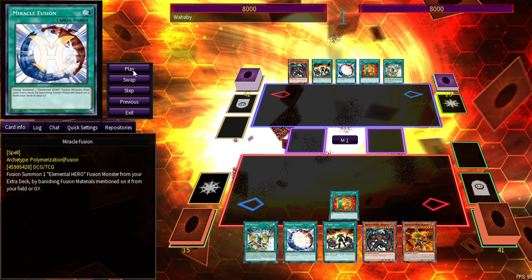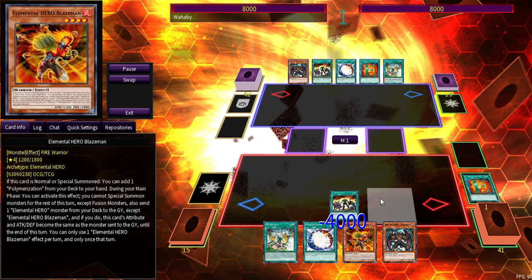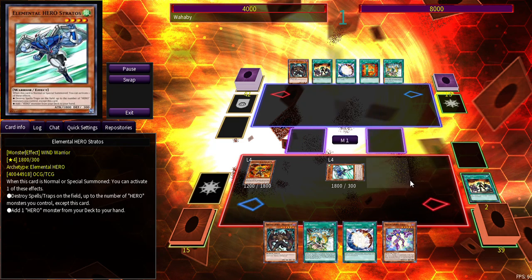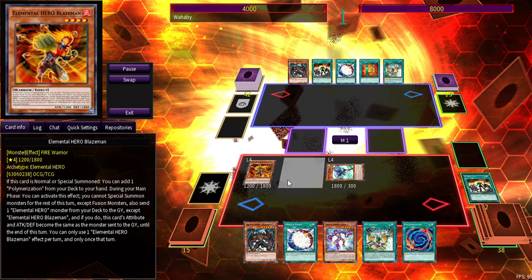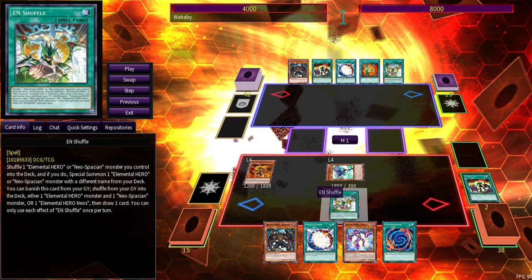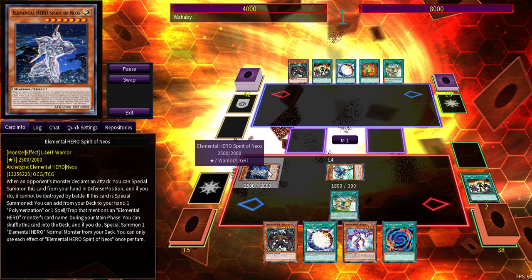But for now, let's continue this. So I activate E-Call to search for the Blazeman. And then you go into Stratos here and just search Ferris, go full combo with Ferris. Obviously, if you want to summon the Blazeman first. Okay, so this is interesting because we had End Shuffle as well, which means that we can go full combo. We can go into Spirit of Neos here to grab Protection of the Elements.